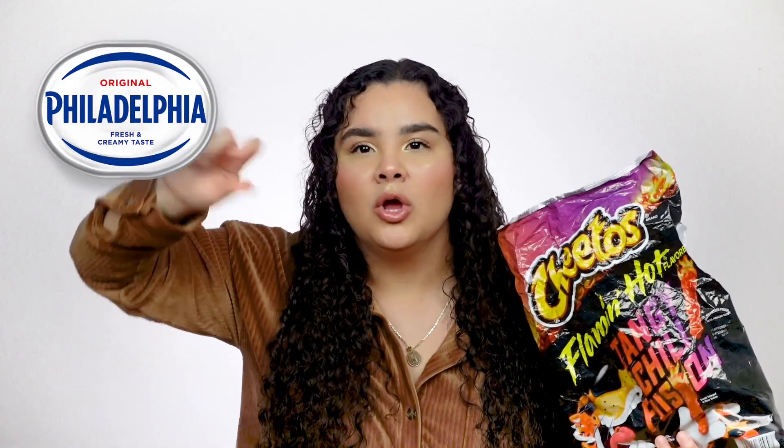Also, a weird snack idea — I don't know if anybody else does this, but I like to eat hot Cheetos with cream cheese, like Philadelphia cream cheese. I'll grab a tub and dip my hot Cheetos in it. I just think it tastes so freaking good. Not healthy at all, but it does taste good. I'm not sure if they still have them at Costco because I went to another Costco and didn't see them there, so I don't know if they only had them for a certain period of time or if it varies by location. But those are definitely really good — if you're into hot Cheetos or spicy things, I would definitely recommend those.